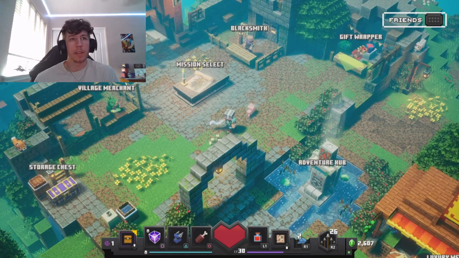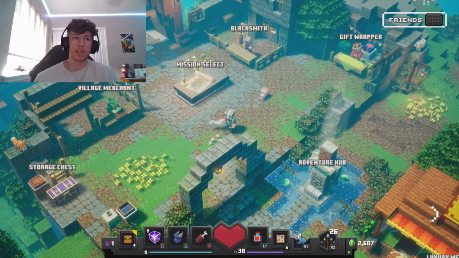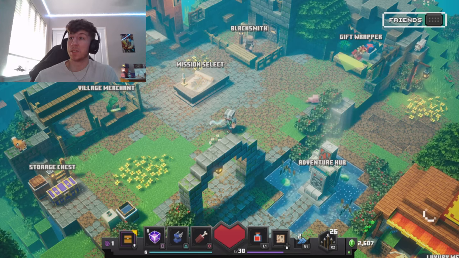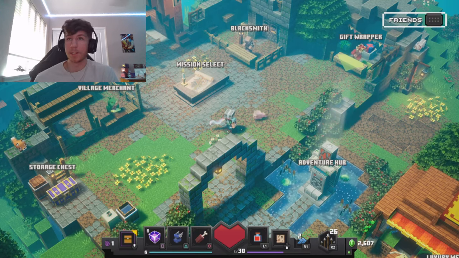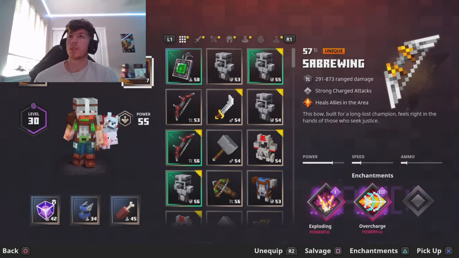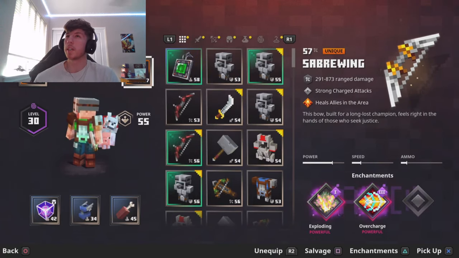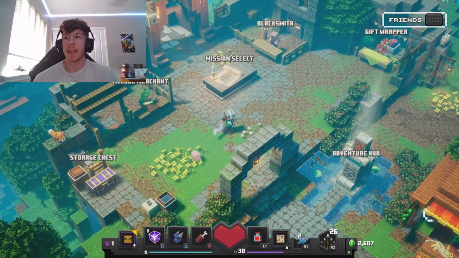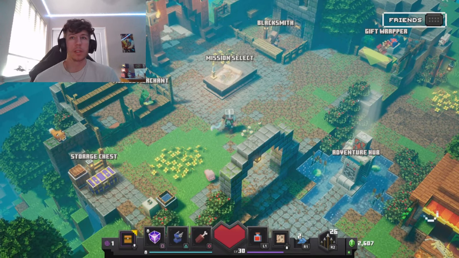That wasn't too bad. The only challenging part of that was the redstone golems. We did get an insane bow from that, so let's go, baby. Got the, what is it called? So we got the saw brewing, I think? But yeah, that bow was amazing. We got some really good enchantments on it. And yeah, I think that is just about everything.